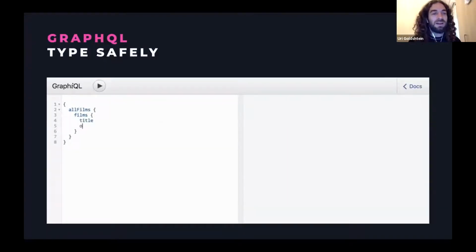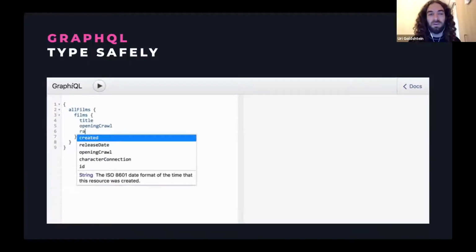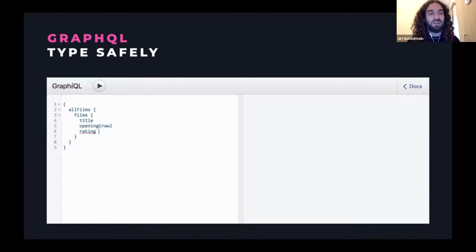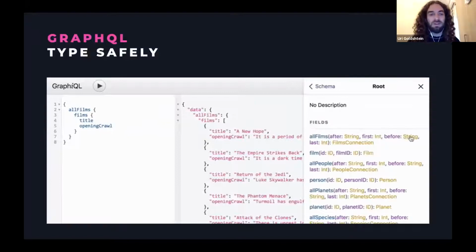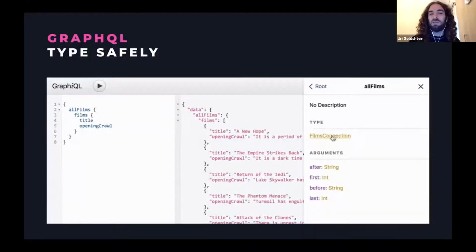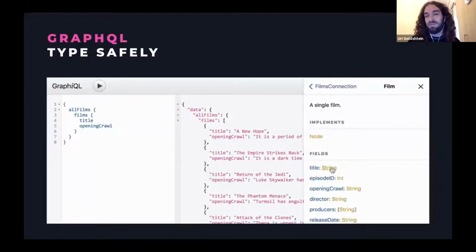If all that data exists locally for you, you get autocomplete, documentation right inside your code, and even error handling. But this is for data that might sit across the ocean with a team that you don't even know and you don't have any control of. So it's a very, very powerful thing. And this is just one example of dozens of developer tools like that, just by the nature of the protocol.